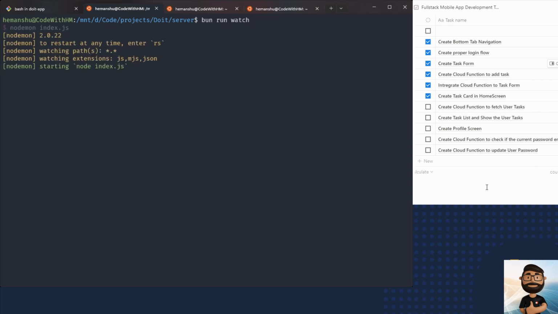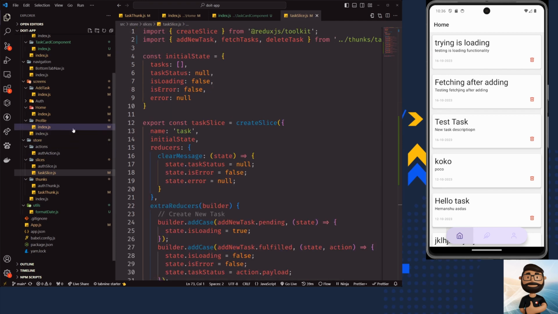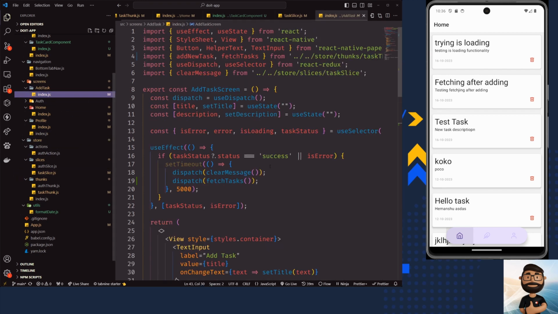Now let's go back to our code editor on the client side. Here, when we add the task, we are saying status success. So now we will check created.